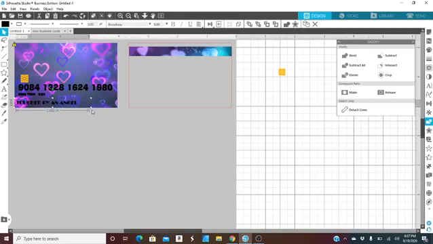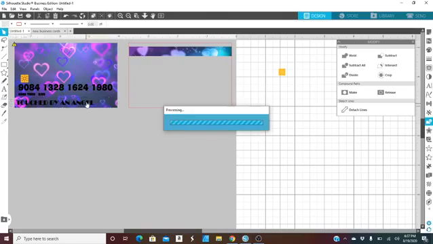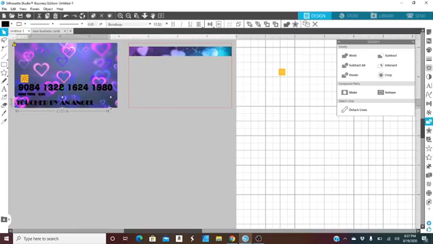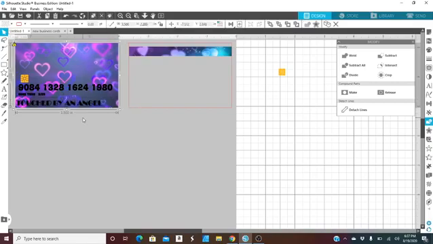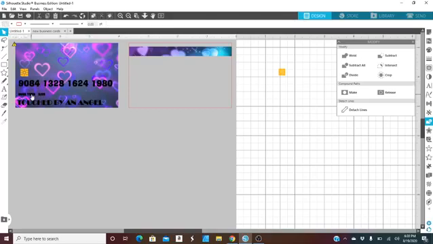So we can make that bigger so you can see it. It be tripping sometime, y'all. Let's make it a little bigger. Okay. I'll move the card a little bit, but that's all right. So we got it right there. This is a little low. Let's move it up some.